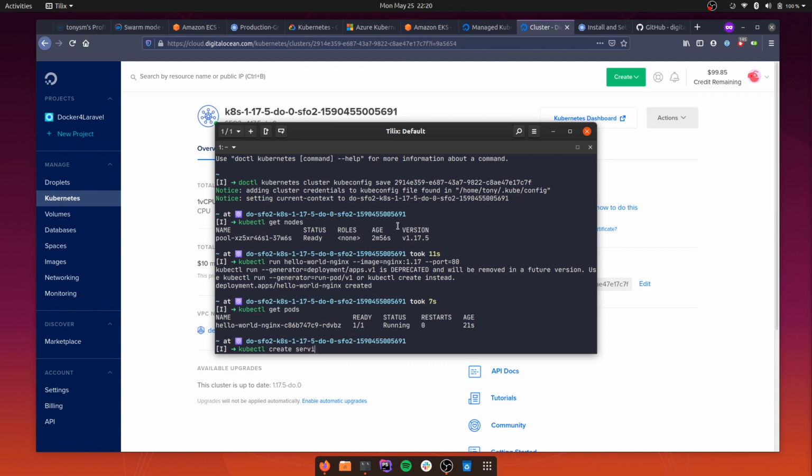You can either use service or you can use the short version for svc. And then we specify the type, which, as I said, is load balancer. Then we give it a name. I'm gonna call it hello-world-lb-svc. And then we specify the receiving port and where it's going to send requests to.